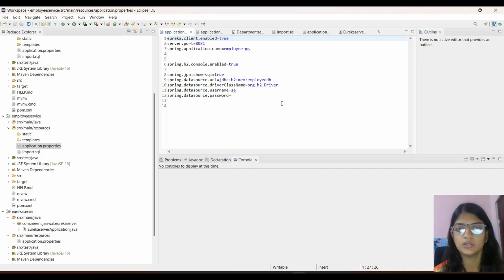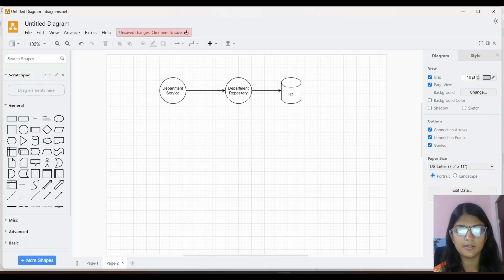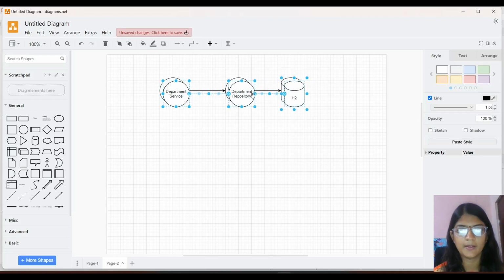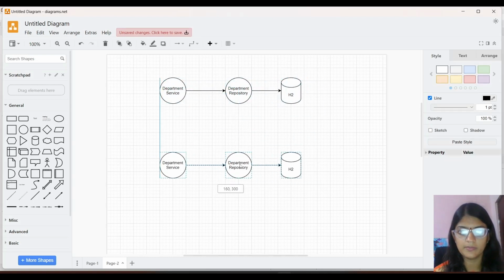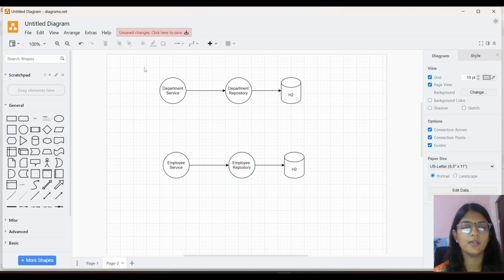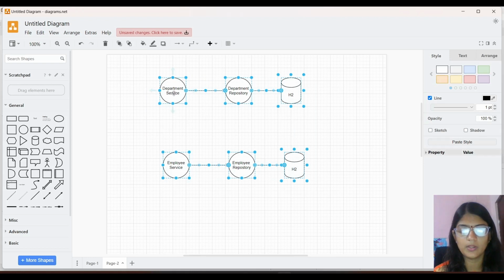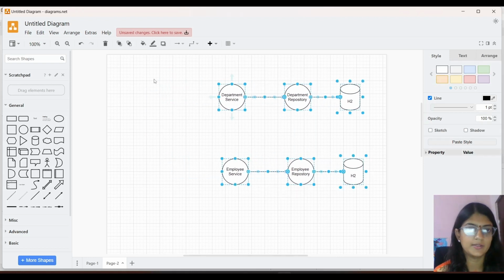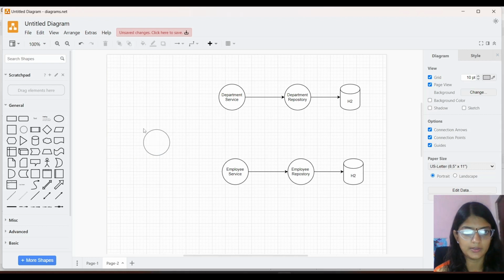So this is our department service. Suppose this is our employee service, employee repository. What happens is both of these now try to register with our Eureka server.